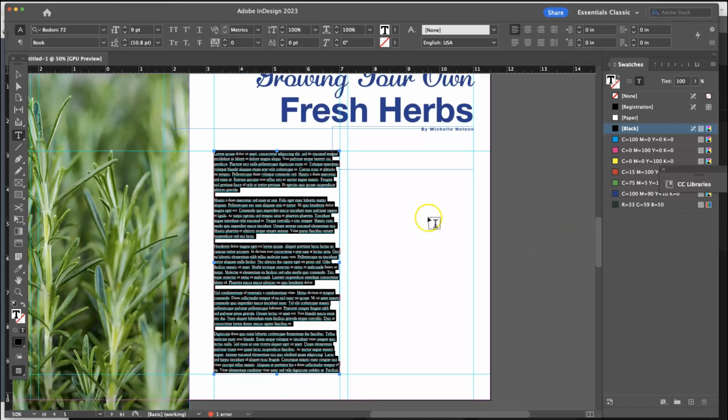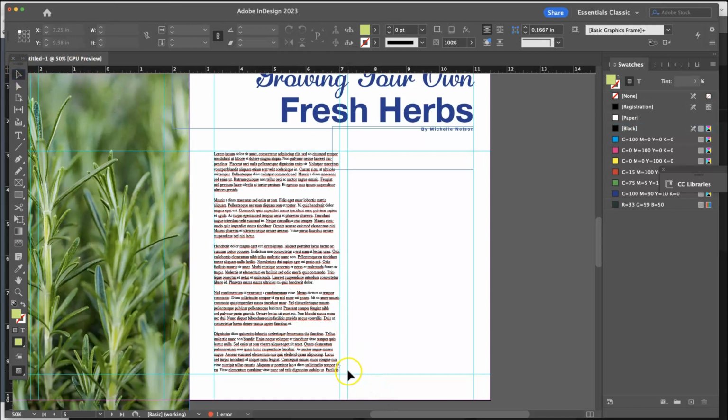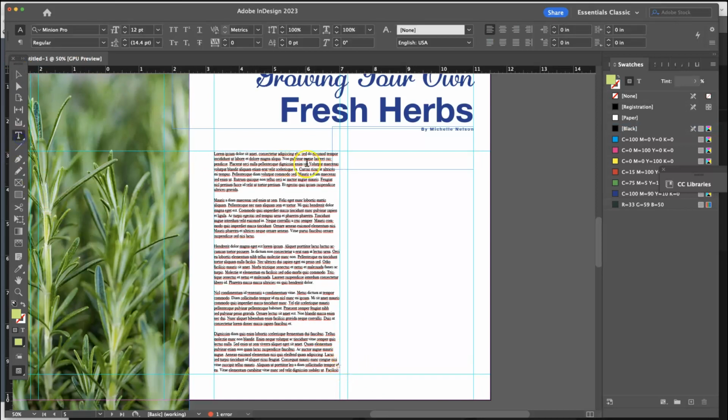I am going to leave my text in black. Now you can see down here that I have a red arrow. That's giving me an indication that I have more text, which we know.